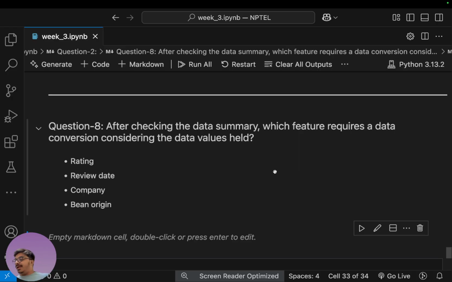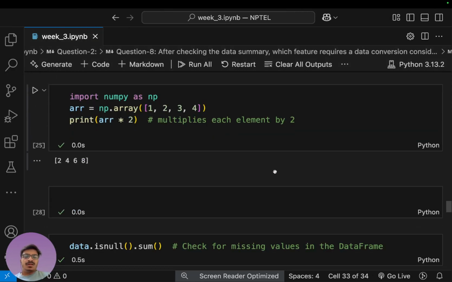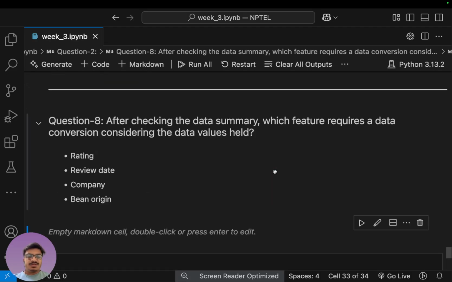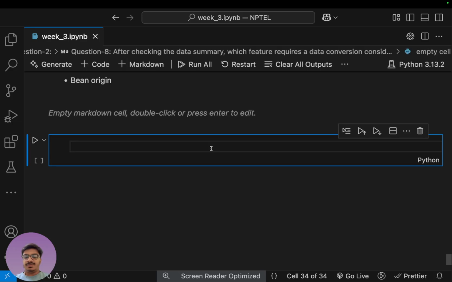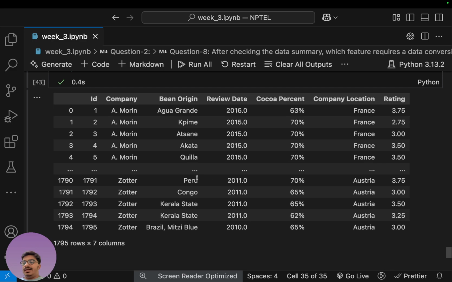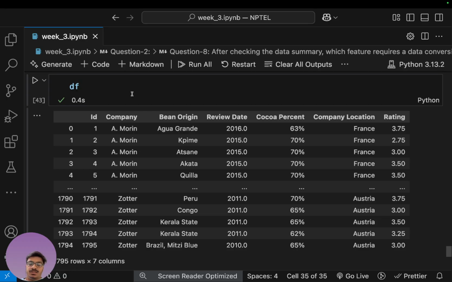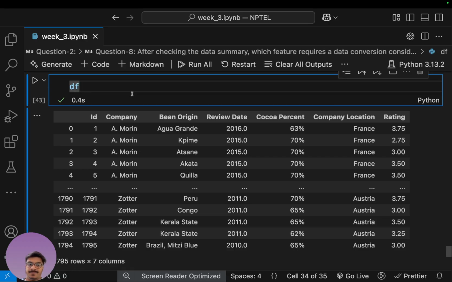Rating contains numeric ratings, for example 3.5, 4.2, already numeric, so no need of conversion. I'll just show the data frame. I'll write it up over here. Yeah, the rating is 3.5, it's already numeric. I need the whole data frame, but I can just break it down.